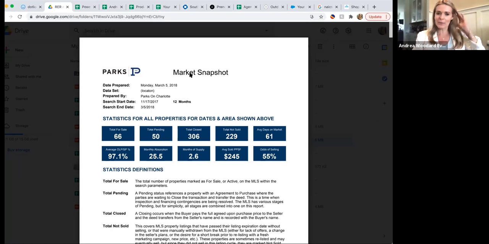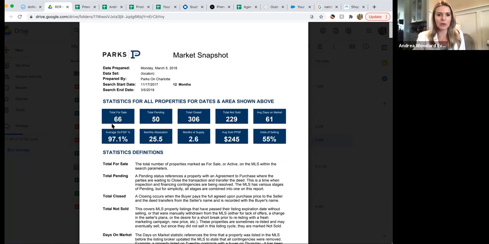It is a market snapshot. It gives you what's currently for sale in the market, what is pending, what is closed, what has not closed, the average days on the market, the average original list price to sales price percentage, and the monthly absorption.